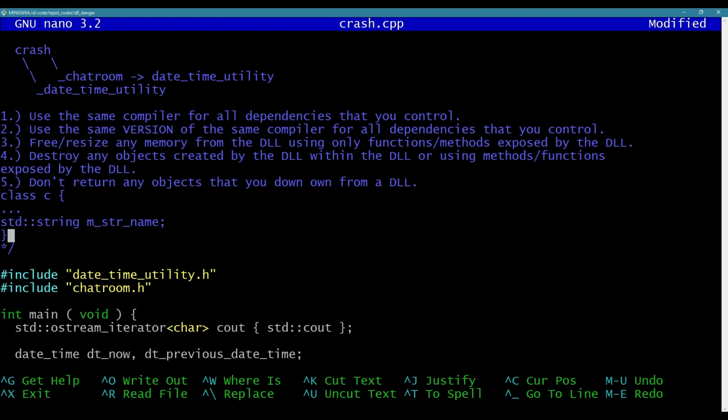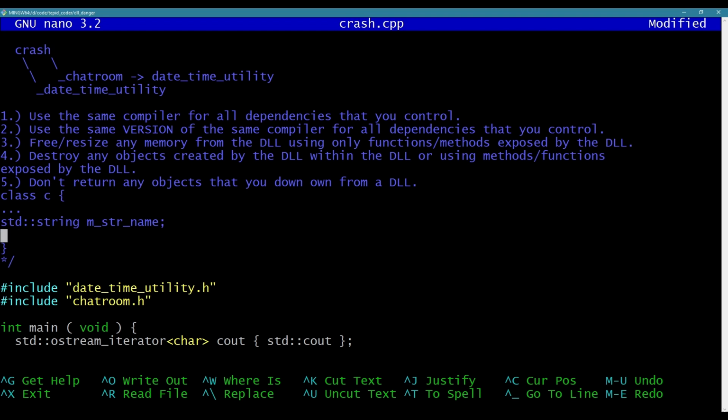And maybe you actually have an accessor method, something like std::string get_name, const, and you just return this name inside that.